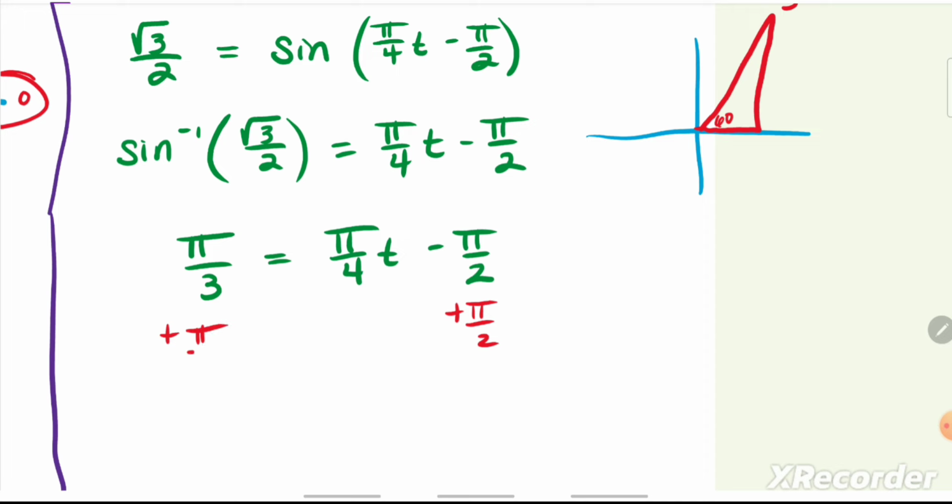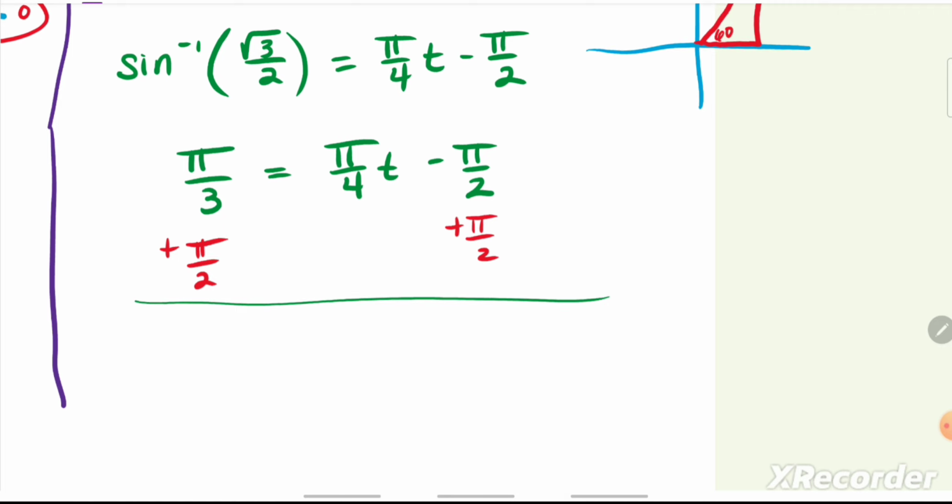You can use your calculator to help you with this, right? That's why I love my TI 30 so much, because it's great with fractions. Pi over 3 is 1/3 pi, and pi over 2 is 1/2 pi. So you could just put in your calculator 1/3 plus 1/2, get your answer, and then put the pi on it.